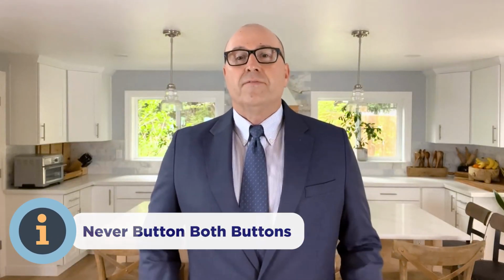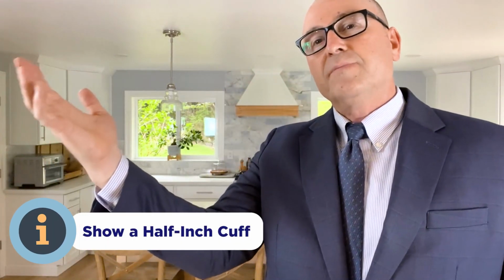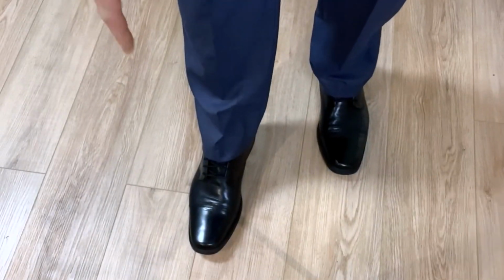And then now for the cuff, this cuff that comes out here, you want to have about a 1/2 inch cuff. That just makes everything pop. You don't want to have it where there's no cuff showing, and you don't want to have it where there's too much cuff showing. Just a little subtle 1/2 inch or so that makes everything kind of come together and everything pops.